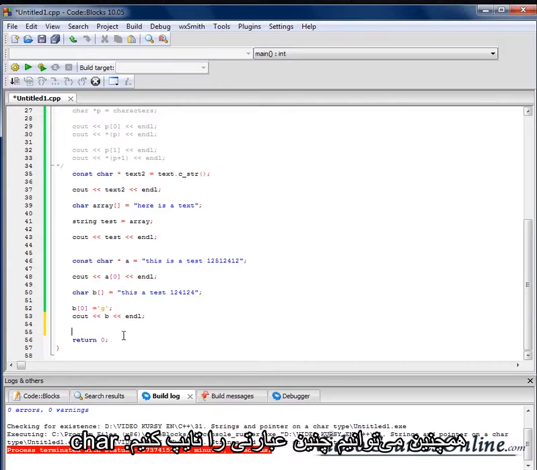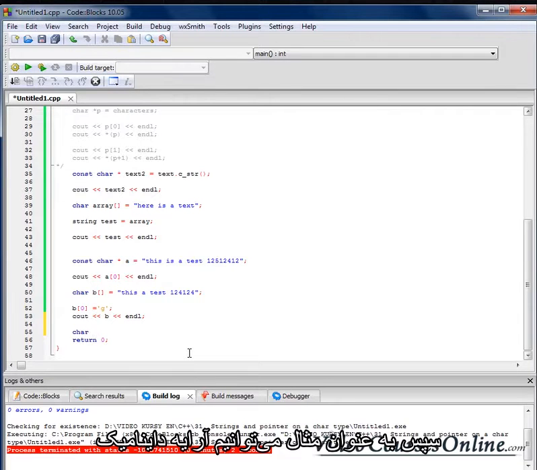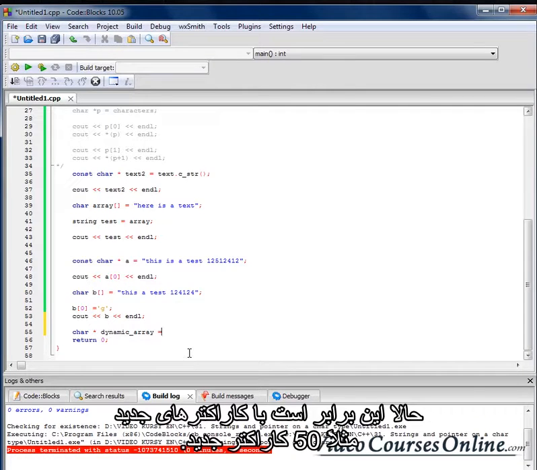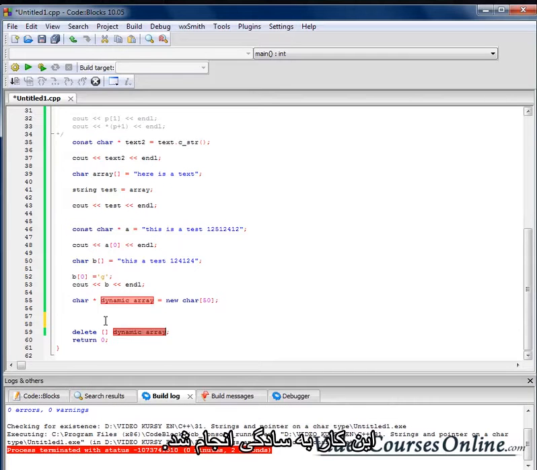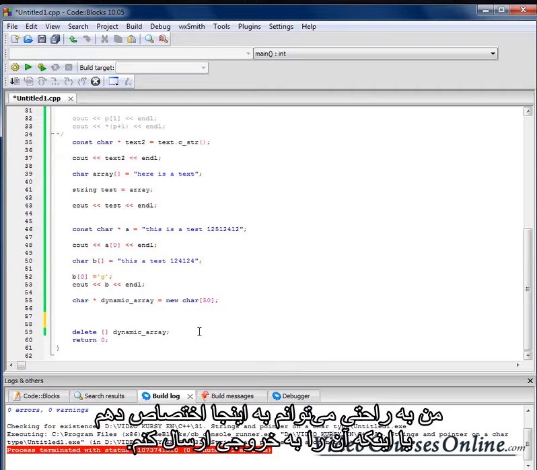We can also do something like that. Character, and then we can, for example, create now the dynamic array, for example, like that. And now here equals new character, and we need, for example, 50 characters. Now I will delete at the end of the program reserved space just in case I do not remember about it later. So now it's done instantly. Okay, and I can easily assign here or send it to the output first.